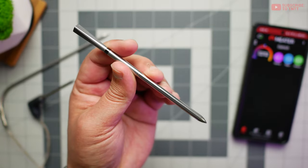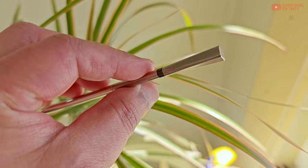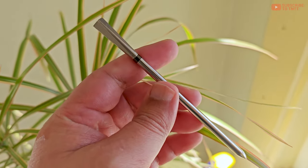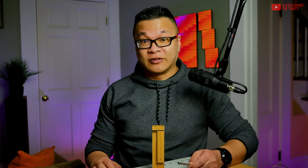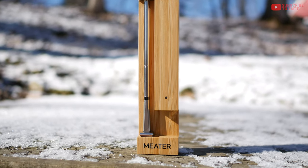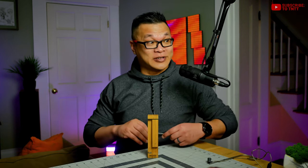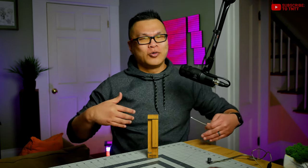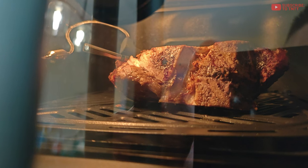For most folks, this probe is probably overkill — you'll be fine with something like the Meter Gen 1 or something similar. Even though the Meter 2 Plus now has six sensors covering almost the entire cross section of your meat, and very conveniently displays temps to the tenths of a degree, I still found that cheaper double-sensor probes work perfectly fine. That said, all that extra data from the Meter 2 Plus is like a dream for data crunchers or budding and professional meat masters who want to know what every layer of their cooking meat is doing every minute.